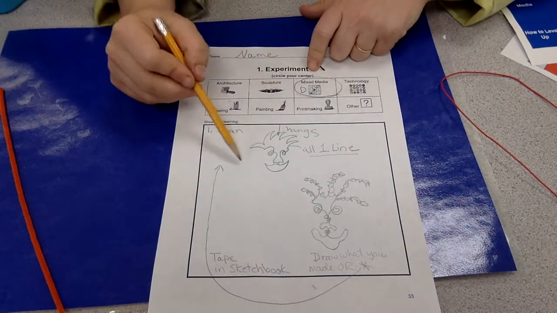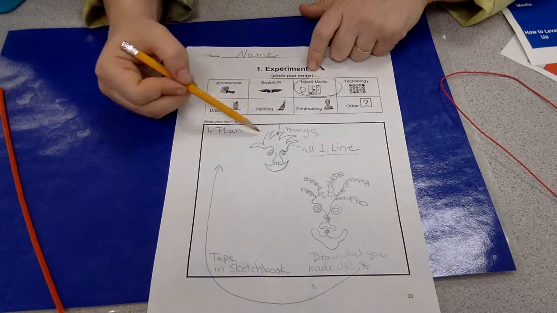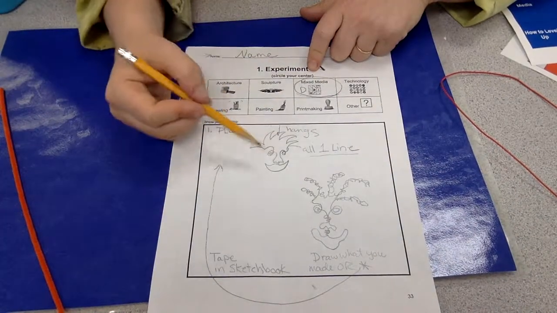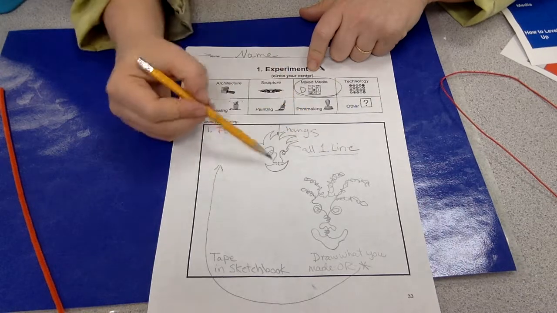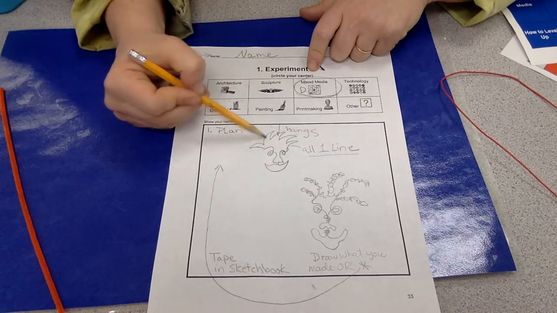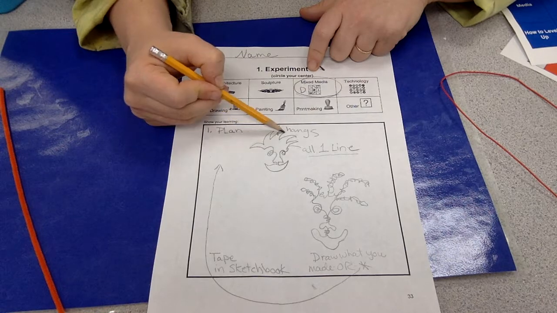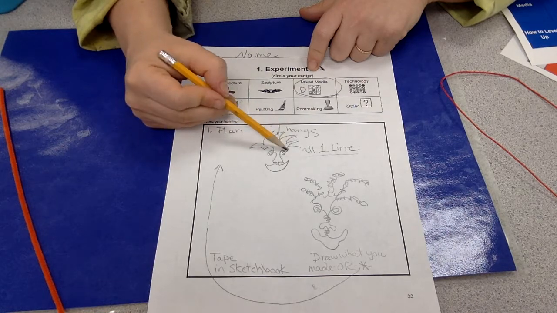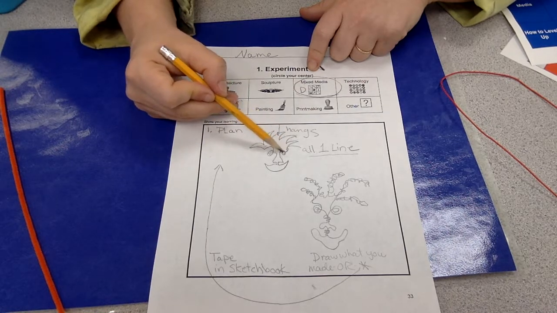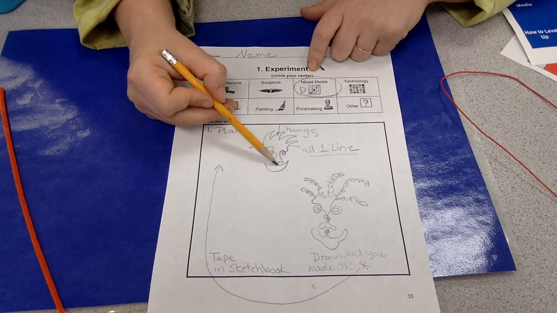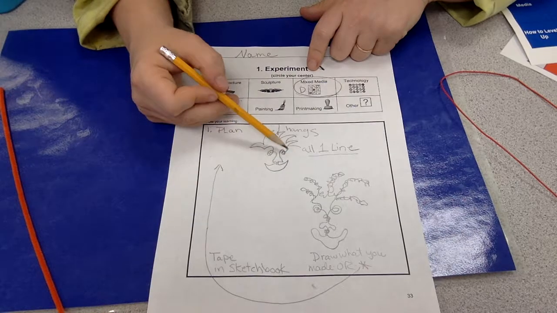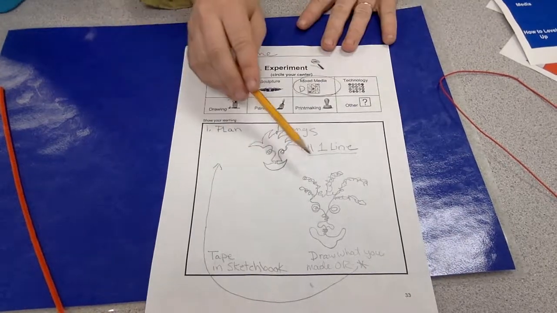I want to keep my plan relatively simple. This one's kind of complex. And I want to make sure it's all one line. So as you follow this here, you will see that this is all one line. Look at how my hair connects to my eye, connects to my nose. Even then that connects down to my mouth. So it all has to be connected together.